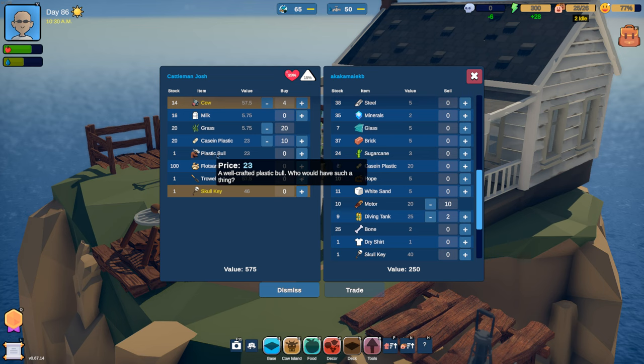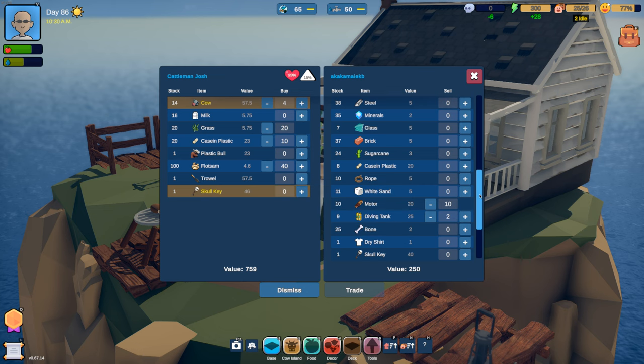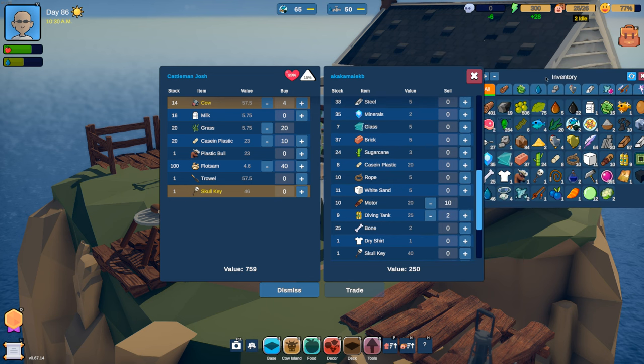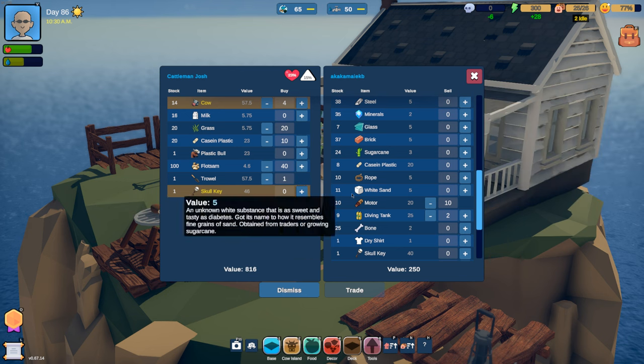Plastic bowl, again, I already have one. See, flotsam, generic materials to build houses. Oh, that might be something I need for the next upgrade of the house? A trowel. When held in inventory, 20% harvests me on cocoa and coffee shrubs. Do I have one of those? Hold on. I don't see it. No. I can't remember if I picked that up. I remember I was talking about it, though. Sure. I guess I'll take one of those.